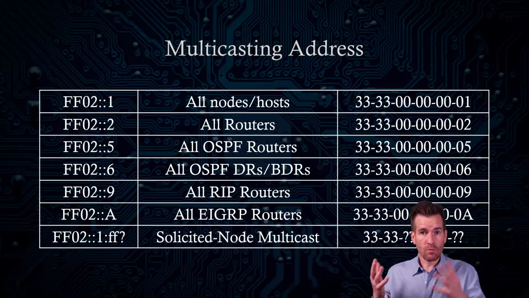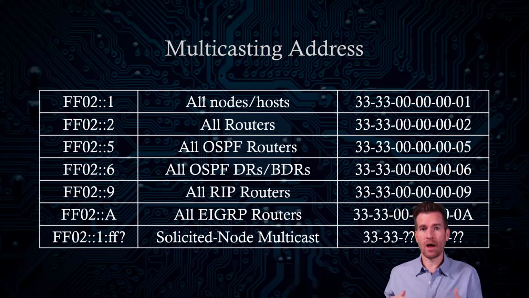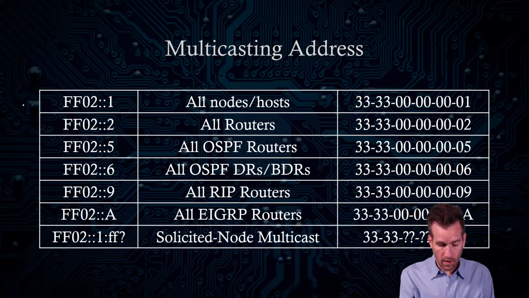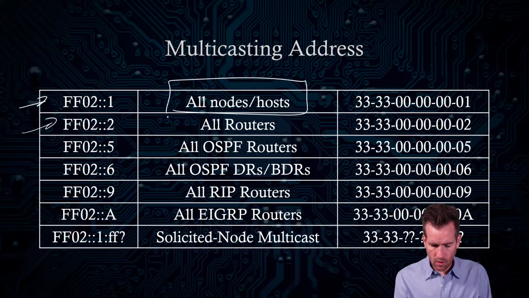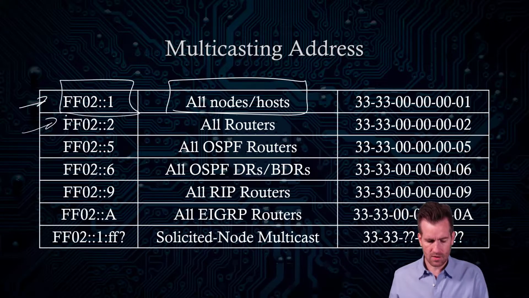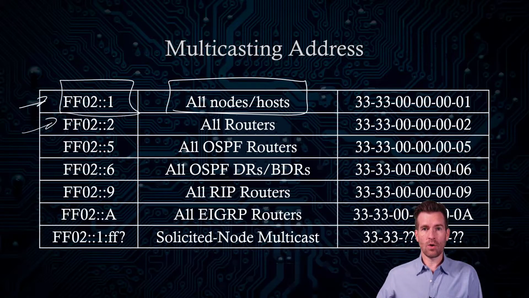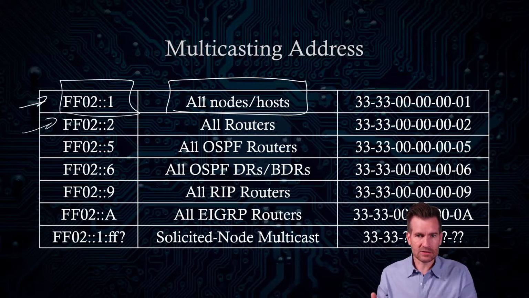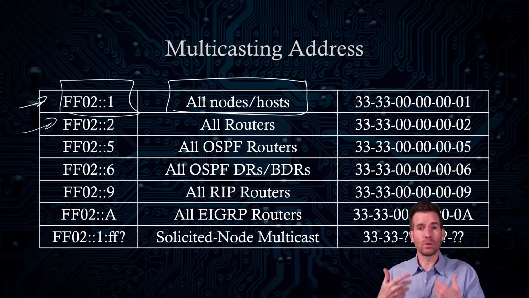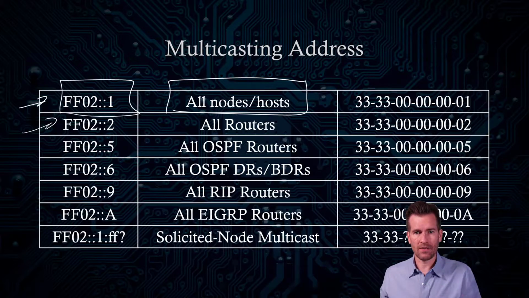When it comes to multicast addresses, we have also certain multicast addresses that we'll see commonly on our network. The two that I want to point out for the purpose of this lesson are these first two. The all nodes or hosts on the network, FF02::1. So any device on your network that wants to communicate via IP version 6 is going to subscribe to this multicast group. And thereby, then they'll receive packets, they'll receive frames for this group on the network.